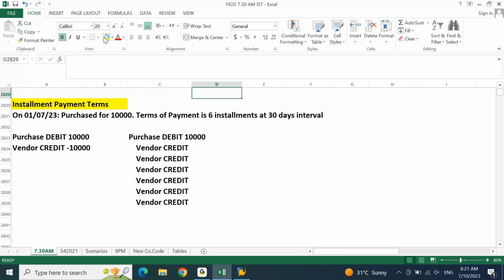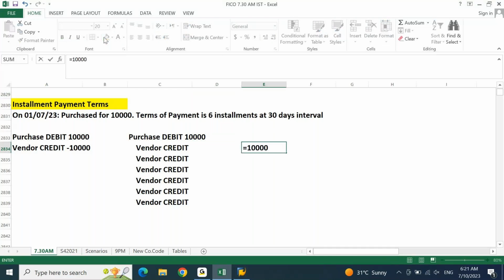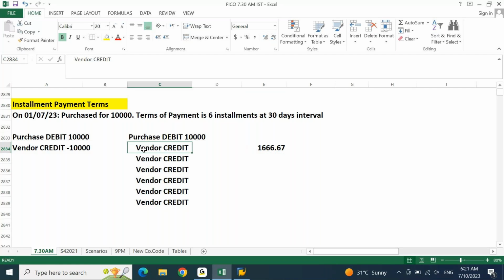Each time, the system will take 10,000 and divide it by 6. 10,000 divided by 6 is 1666.67, and this will be a credit number each time. This is what the system is going to record when you pass any installment payment term during the invoice.